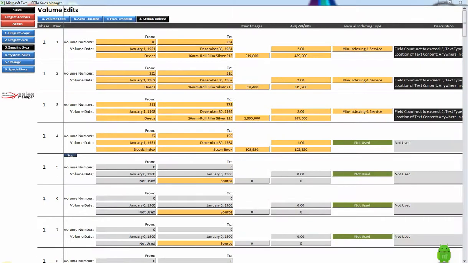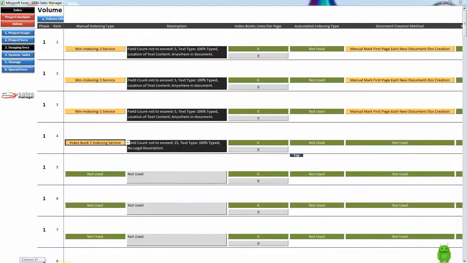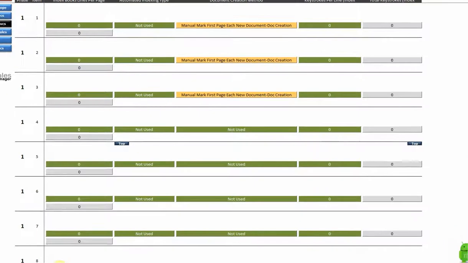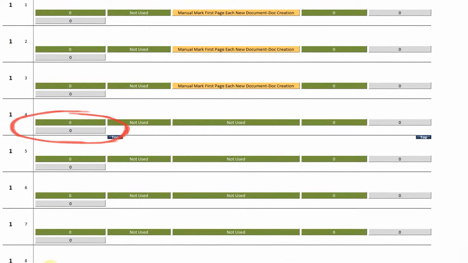For the index books, here's where the indexing can be priced to a very granular level. First, we will select Index Book Indexing Type 1 for this exercise. Because we know that each page from these books averages 50 linear lines of data, I will enter 50 in the Index Book's lines per page field.